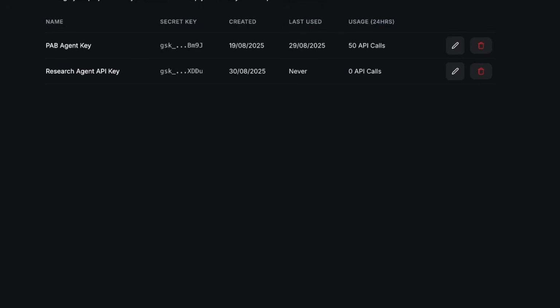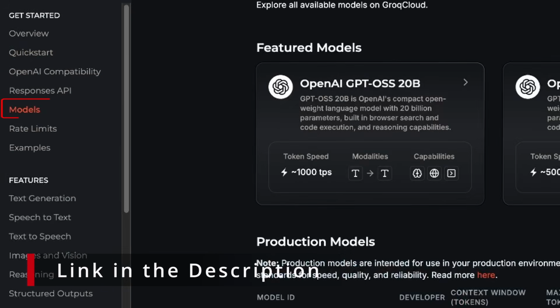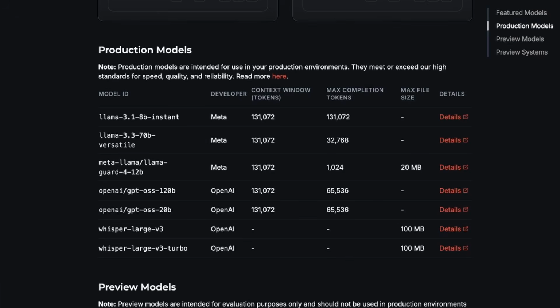Okay, we have successfully created the API key now, but we'll also have to understand which model we'll have to use, right? So let's go to the Groq documentation and click on models here. And here you can see a table where it is mentioning all the models that are available. And there are different fields here, which you don't have to worry about right now. Here we can actually take one of these models. So for example, I am taking this Llama 3.3 versatile model. So just copy it. You can use any model from this list. If you are trying out any new model or different model than me, just let me know in the comments.